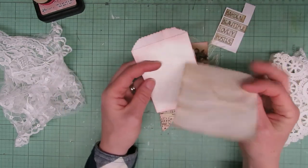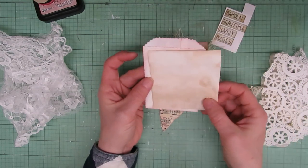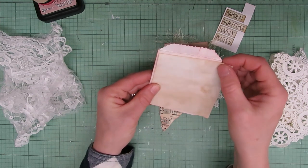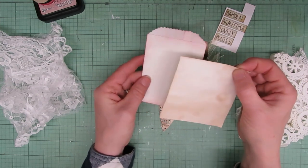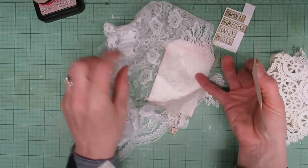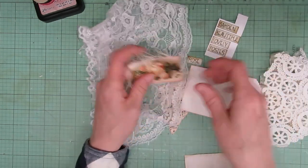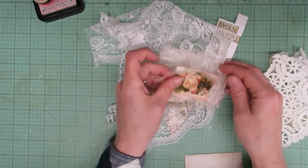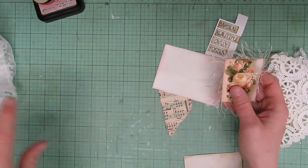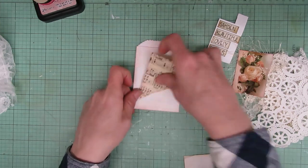Here I have a scrap of tea-dyed paper. I think I want to rip that up and use that as my base on here. And I'm going to add some lace too. You could also cut up a piece of your lace and use that underneath your image. I still might do that. That's why I have this remnant sitting here. I buy a lot of grab bags at thrift stores, and that was a piece that was in one of the grab bags.